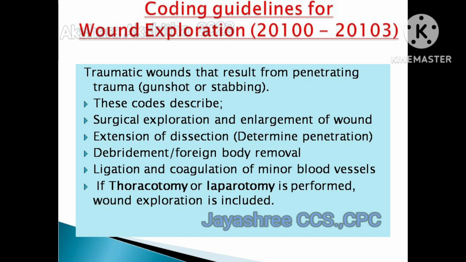Whenever a doctor is performing a simple or intermediate repair that does not require wound enlargement, we can report the closure from the integumentary system. So the first point is we have to check whether it is a gunshot wound or stabbing. The second point is whether a main procedure like thoracotomy or laparotomy was performed or not, and whether a complex repair was performed or not. We have to check these 3 points. Okay, so that's all about the exploration procedure.